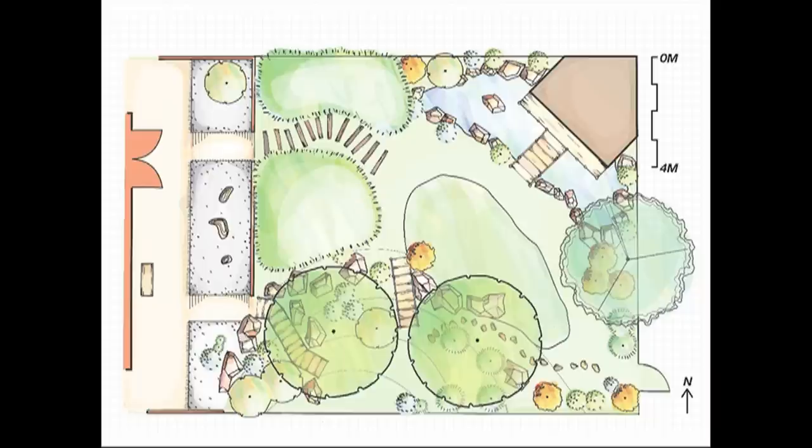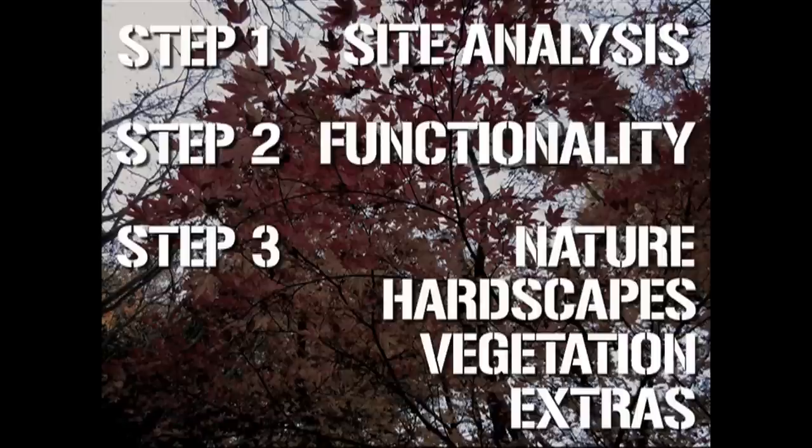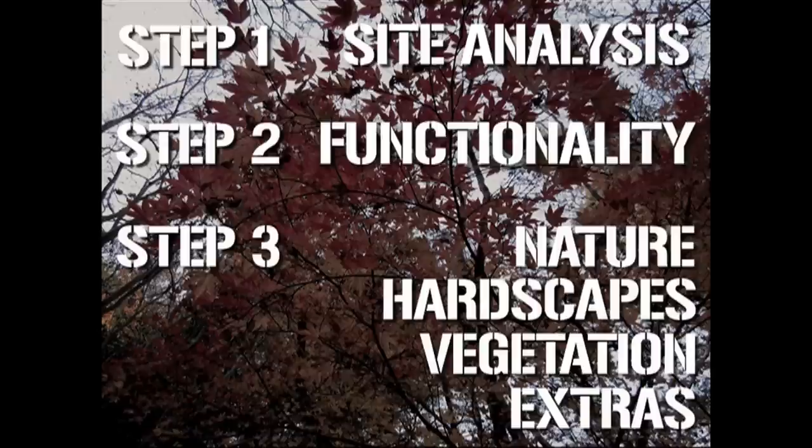Lastly, let's add some final touches with some benches for relaxation, and Japanese stone lanterns for ornament. You may also wish to add other features, such as wells, miniature towers, and wash basins. So there we go. Now we have the design for a professional, peaceful Japanese garden. Remember to follow this order, and you will not only get a Japanese-looking garden, but an authentic one too. Site analysis, functionality, nature, hardscapes, vegetation, extras.